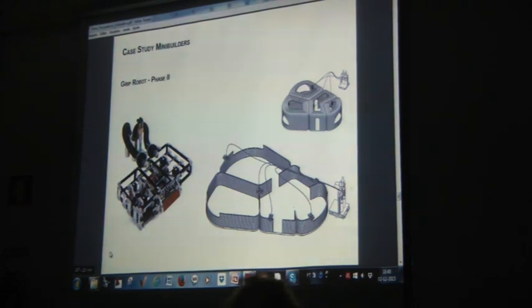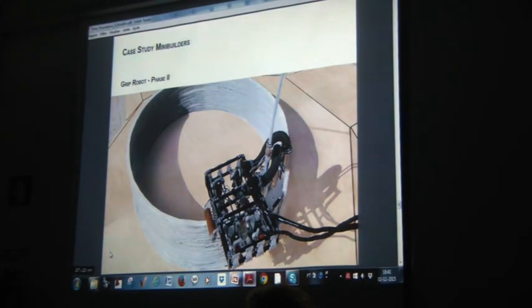Moving on to the second phase, this is the grip robot, responsible for printing the whole structure. It is placed manually on top of the previously printed foundation layers, and it follows the spiral movement round and round until the shape is finished. You can see some images from the same proto structure. It is again connected to the industrial extruder, where it gets the material from. It moves around. Here you can see this small bar, which is used in case there are some printing errors or the material isn't evenly distributed. It will flatten the material out so that the movement can continue quite smoothly.